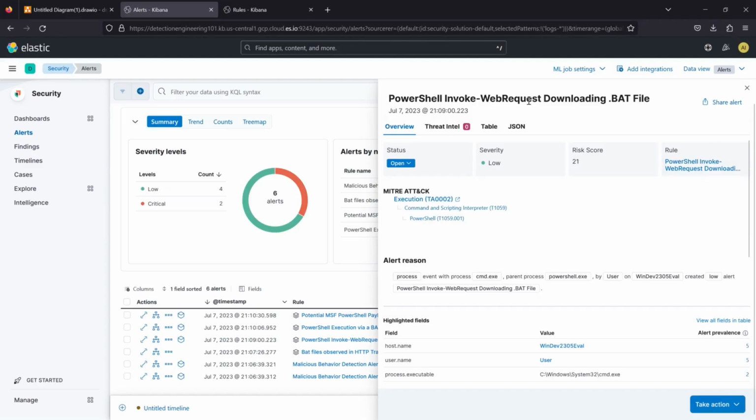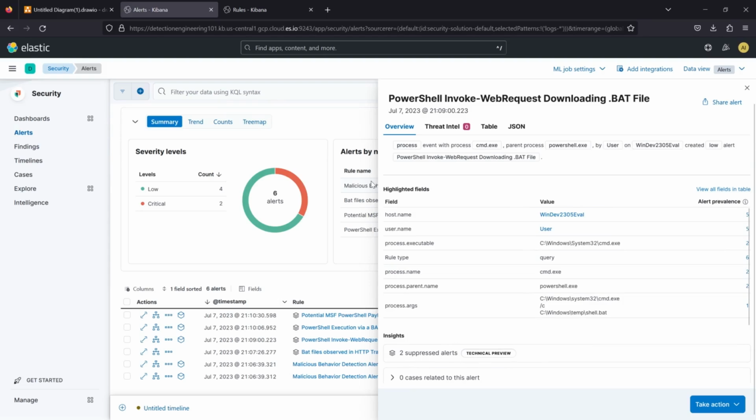We can see the invoke web request downloading a bat file. And in the process arrows, you can see the exact file location and the name of the file. This is really helpful for the response team because that lets them know where to go look for that bat file in case they want to investigate what the contents is. Okay, so let's say we only have this, but we don't have the execution of that bat file. In that scenario, the bat file was never executed. Maybe there's a timer. Maybe it only runs once a day or runs on startup. Okay. In that scenario, the response team could potentially find that bat file, grab it, investigate, see what's in it, make sure it's not malicious, and get rid of it before it has time to execute.